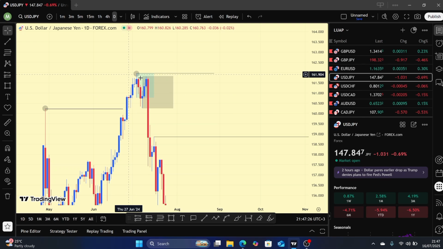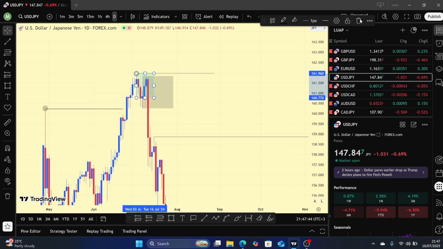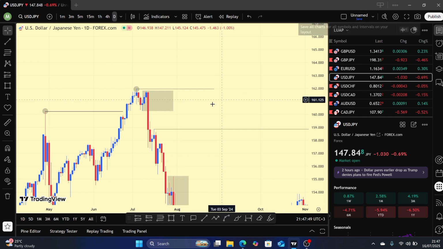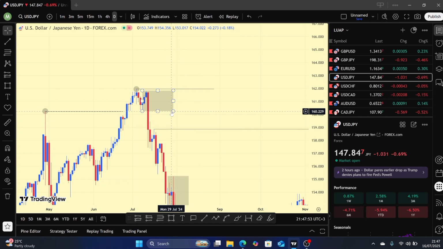So this here was a valid pullback, and then price, you can see, broke below it. Again, a valid pullback mitigating the zone, then the rally down, creating now this order flow that is not mitigated. So in that case, this means that that's now our extreme order flow. So without even going further, we can just identify our engineering liquidity, because this is an order flow, and I've said that an order flow is primary.